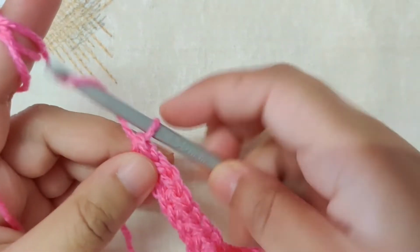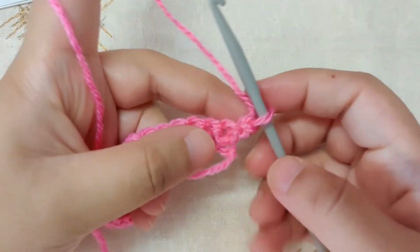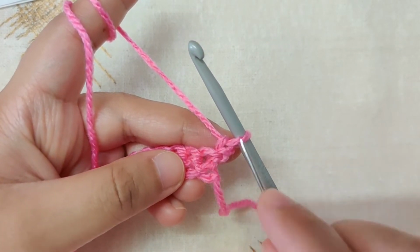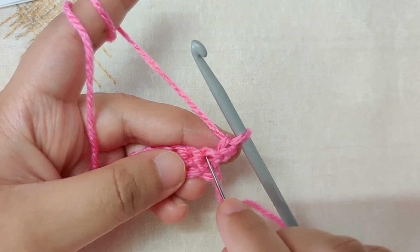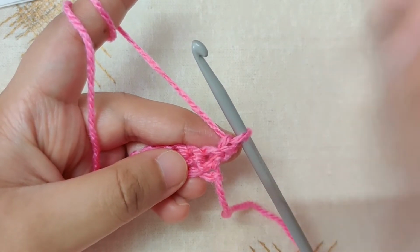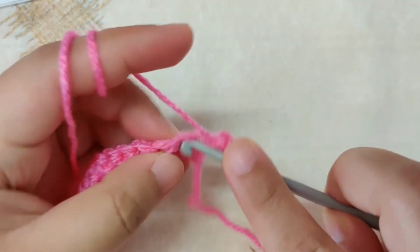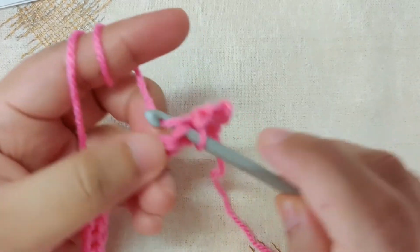After you finish row 1, chain 1 and then turn your work for row 2. Row 2 is your picot row. In this row, we will begin working in this first stitch. The loop on the hook does not count as a stitch. This is your chain stitch. We will work directly into this first stitch. So make a single crochet in this stitch. Make a single crochet in the next stitch. Make a single crochet in the third stitch.